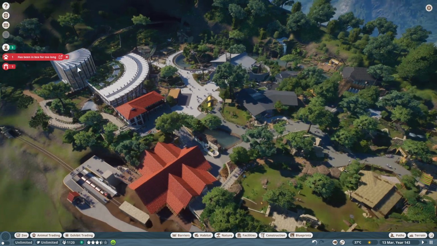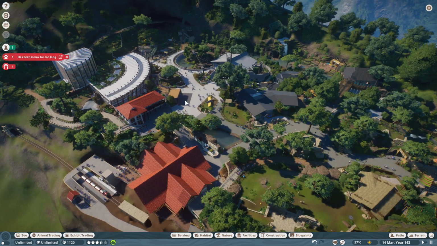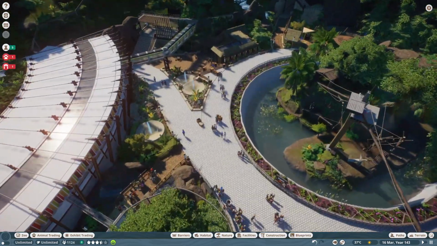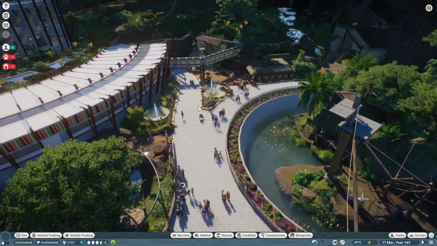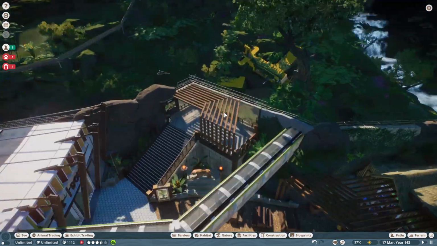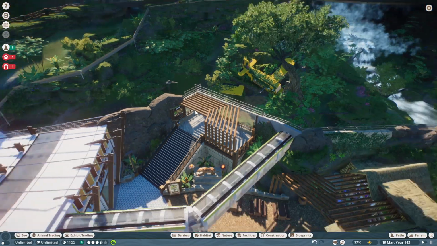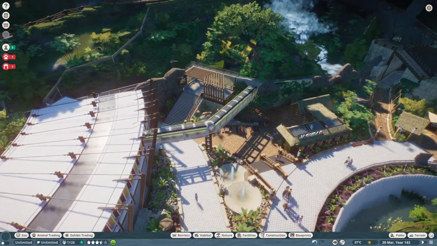Yes, so the zoo is doing just fine, even though after the update I was having some issues. One of the jaguars actually escaped because some stuff changed. I had to update this railing over here so they are not jumping over this wall. So, some issues with the update.